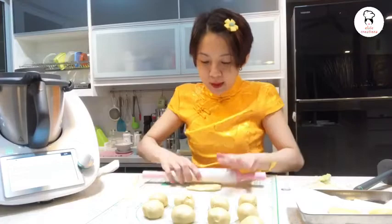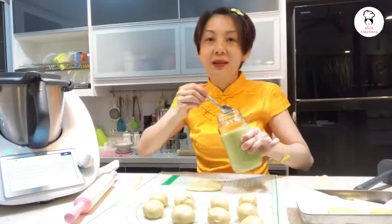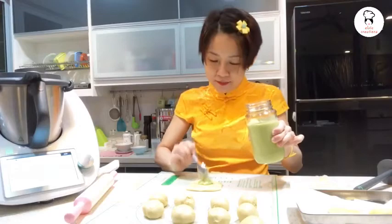Okay, now I need to gently touch the middle part, because later when you fold, that time got shape. Gently touch the middle part. Okay, then I put on my homemade kaya. I made it this afternoon, lunch time. Put it here. If you want more, then you can pour more, right? Okay, done this part. Then I cover it.